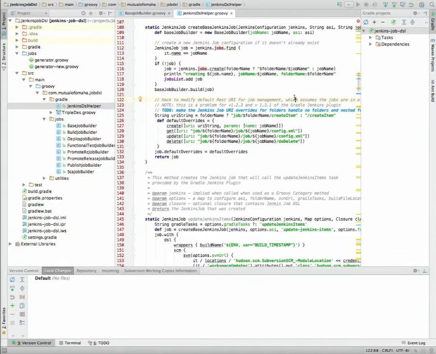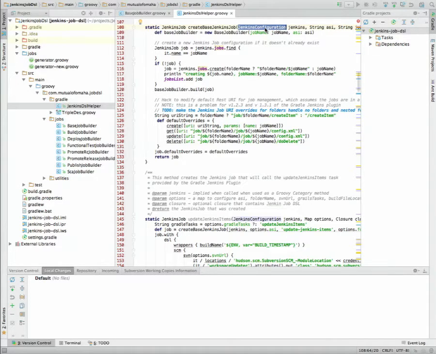And what we did is, instead of letting the DSL create it from our Gradle definition, we created those inside of this helper method. So we actually manage that life cycle. We're using a Groovy category. When you see the Jenkins with the curly brace, really that's a Jenkins configuration object that's defined in the Gradle Jenkins plugin.